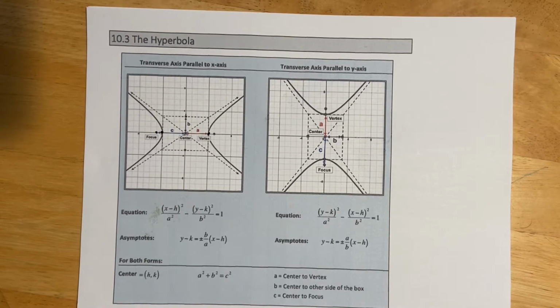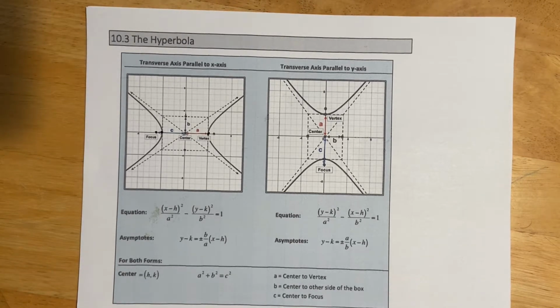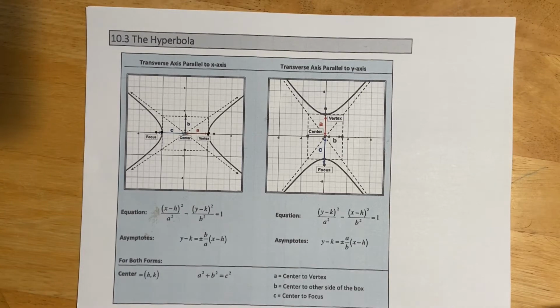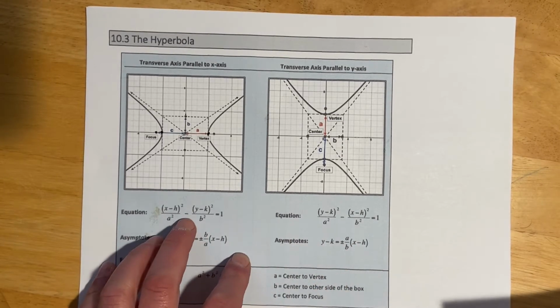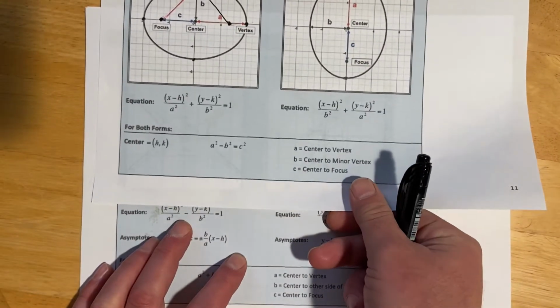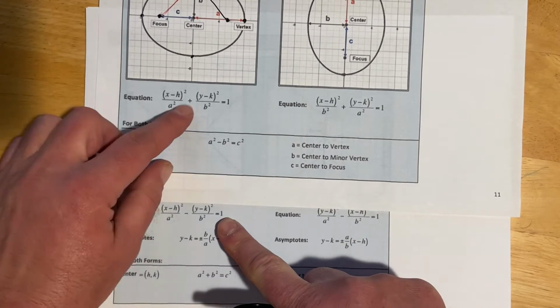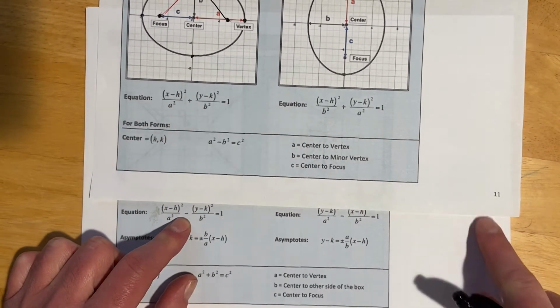So hyperbolas are really similar to ellipses, and it's good and bad. There's a bunch of stuff that you already know how to do. The problems are very similar in style, but it's also easy to get mixed up on things because they are very similar. The way you can tell a hyperbola from an ellipse in terms of the equations is the minus. If we go back to the ellipse, it looked just like this, right? And the only difference between those two equations is ellipses have a plus and hyperbolas have a minus.